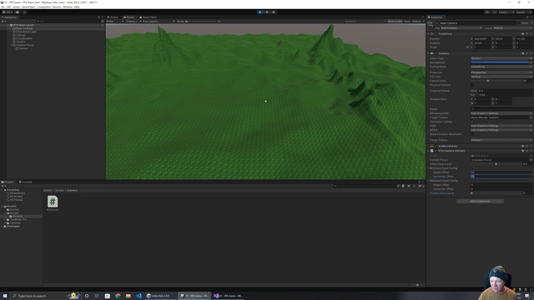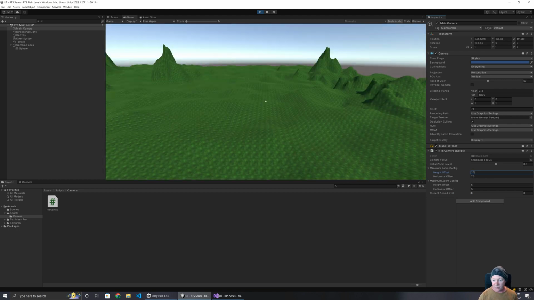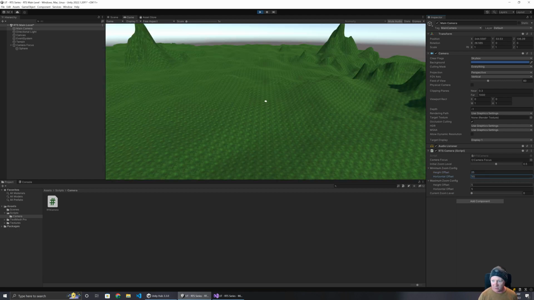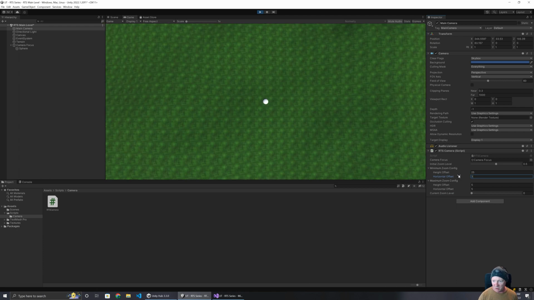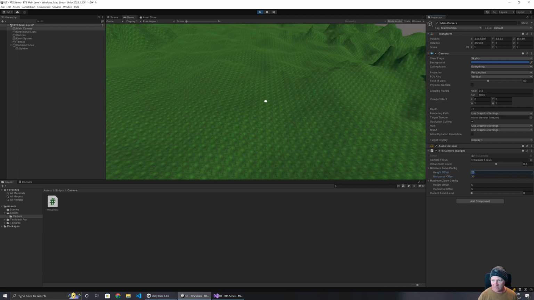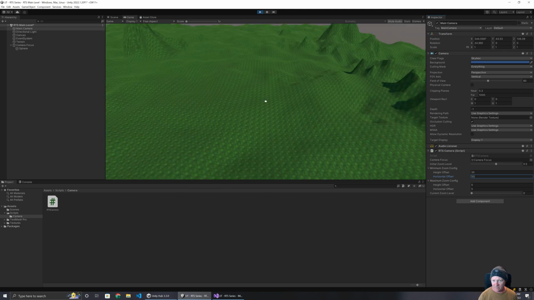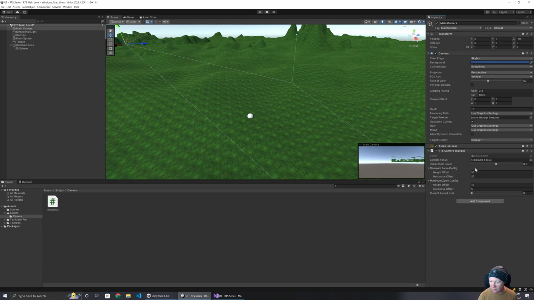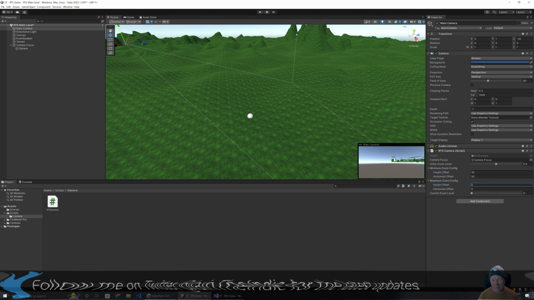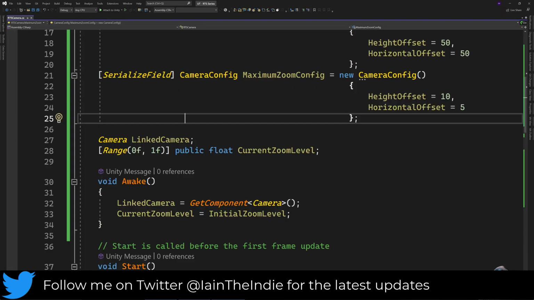So that's good. I'm happy with that. We could also try bringing that to 25, bringing that to 50, maybe even 35. I generally would say the horizontal offset, you may not want to have that be too large, but 35, 50 feels not too bad. So that looks good. That gives us some new defaults we can put in here. But in terms of that movement, I think we can do better.